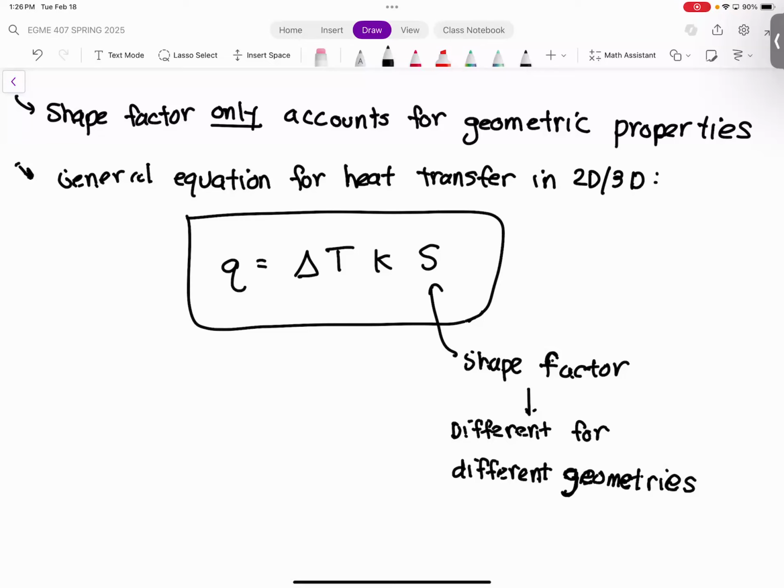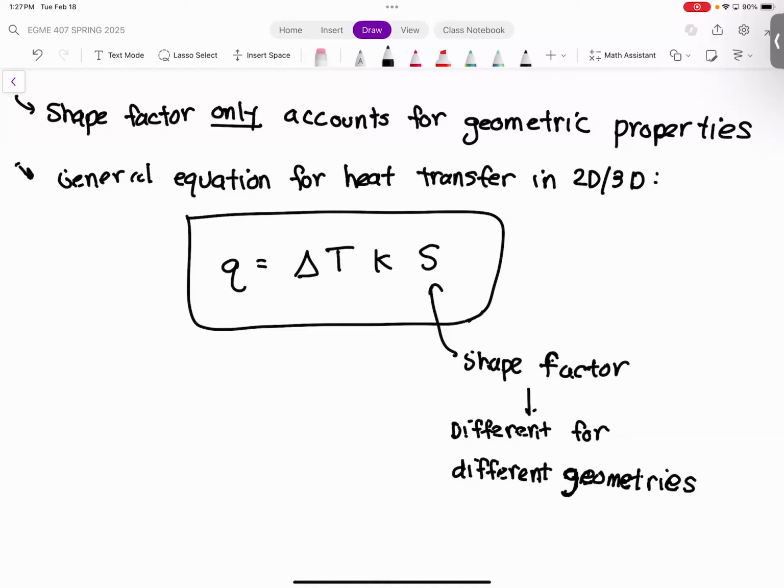So the formula that I had above there for the shape factor, that's something that's specific for a pipe that's buried underneath the ground. But there are different formulas for shape factors for different types of situations, different types of geometries. Okay. All right. Any questions on this so far? Okay, good. Okay, so here's our general equation here.